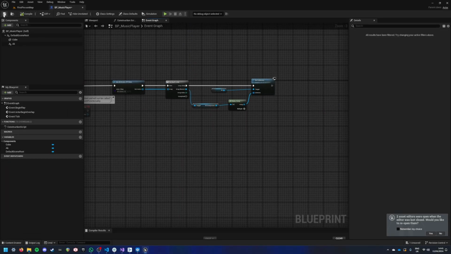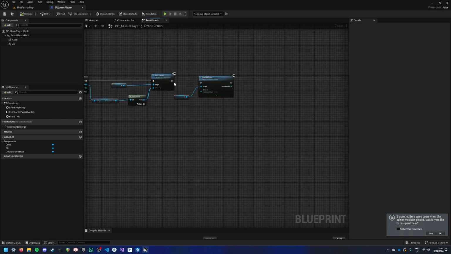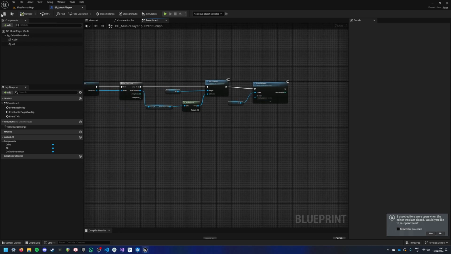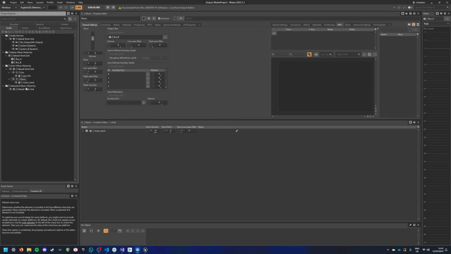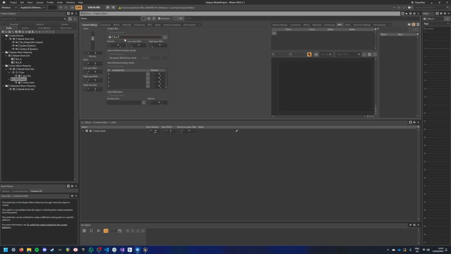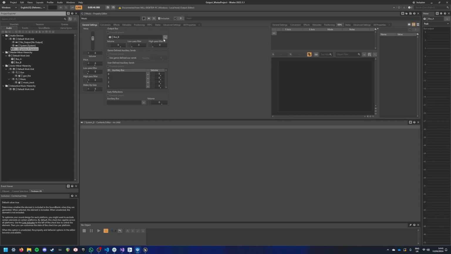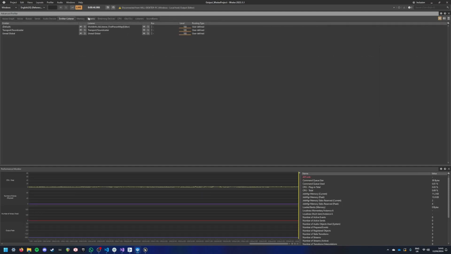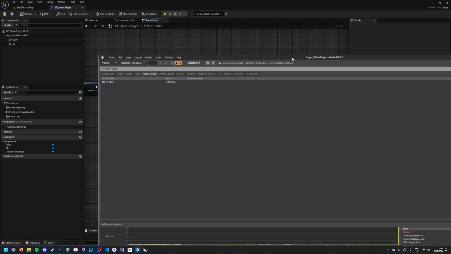Once that has compiled and saved with our listener function, we can just reattach this post AK event node. So that is going to make the music play when we play our level. And now it's time to test it out. So we can go back to our music actor mixer, and now you want to set this to B. I've just tested this. You want to set it to B. So I think originally we had it as A, so that we could test our setup. That now needs to be bus B, which means that it's going to system B, which means that it is going to our new audio device. And let's test it out. Give it a play.